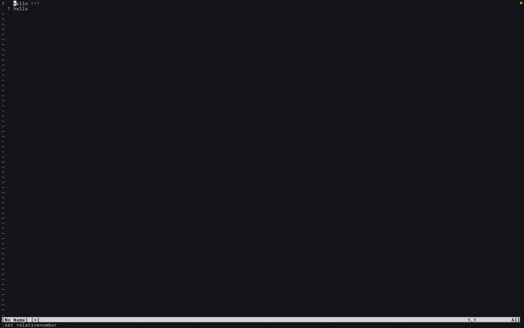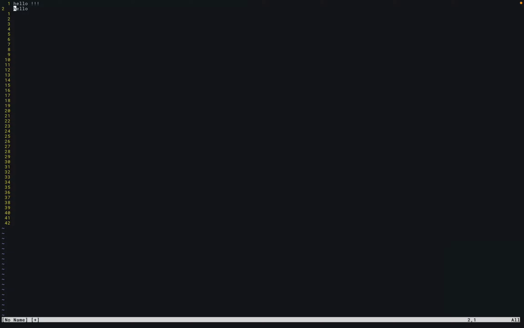Yeah, this will show you the current line number and how far the rest of the lines are from the current line. For example, if I extend it to some lines, it will show me the current line number and how far the next line is from it. So it makes stuff easy, as if I have to go to the header line, I just have to press 13k and it will take me to that line. So it increases speed, and this is the one I use.